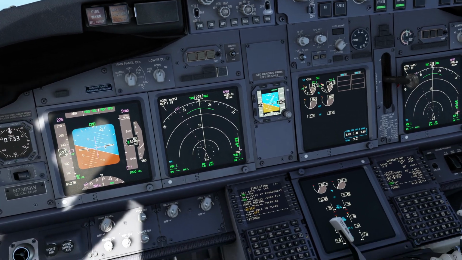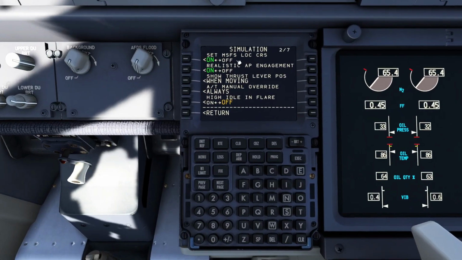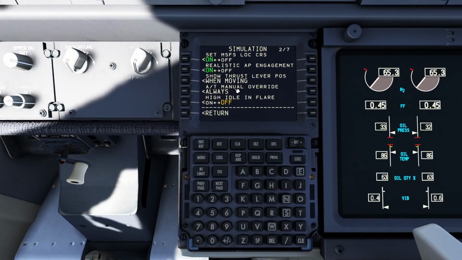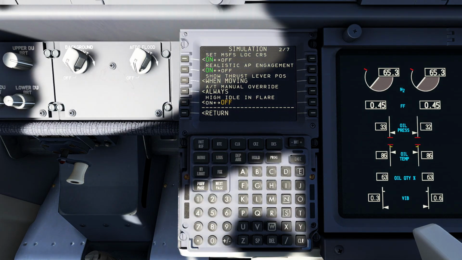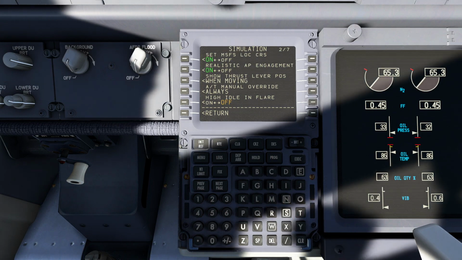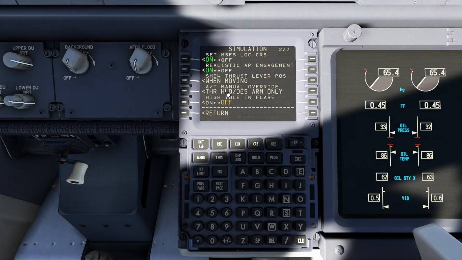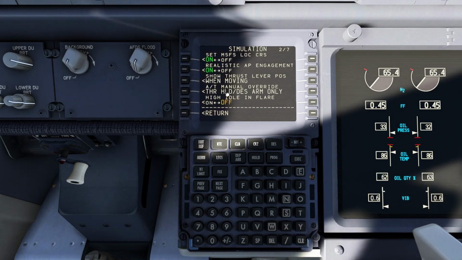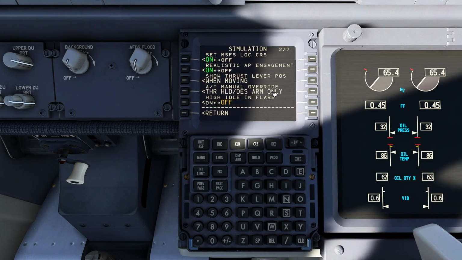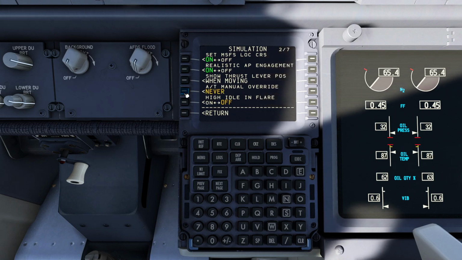Okay, so the options are, once again, always. So this is like the real airplane. Anytime you move your physical throttle, it's going to move the engines on the airplane as well. Then throttle hold or descent arm only, on those two cases, and the last one is never.